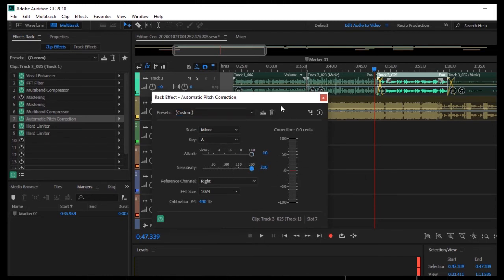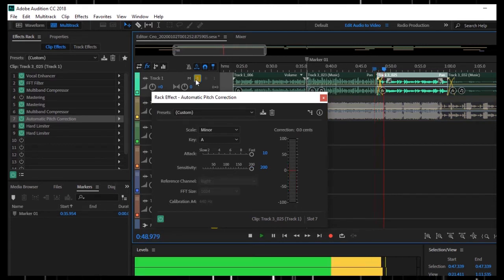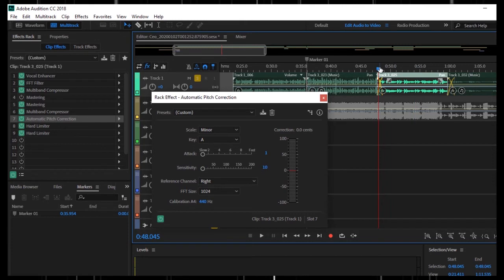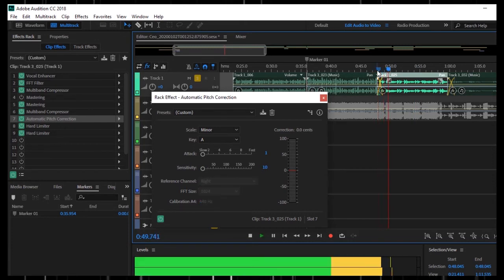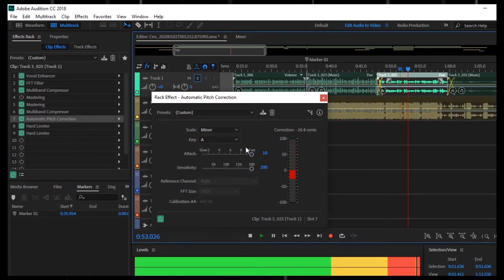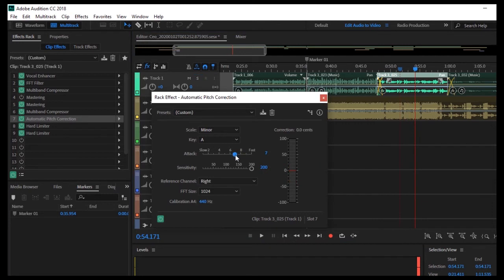If I have these all the way up, this is what it's going to sound like. Flag race. Which way I'm in my zone? This way I'm winning thrones. If I have them down, it could sound like this. Which way I'm in my zone? This way. So I want to have it a little bit in the middle, especially for vocals that are really rough. I had a really good vocal take, so I could put it here and I could be okay. This way I'm winning thrones. Right, but I didn't want it that high.